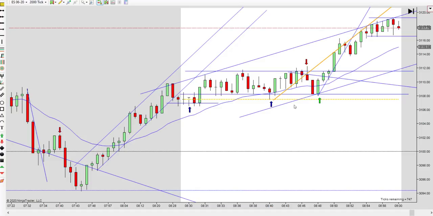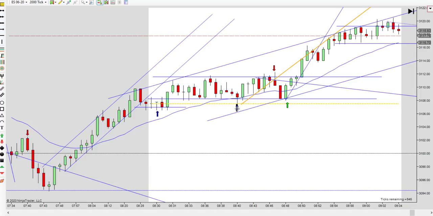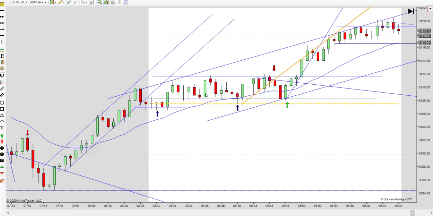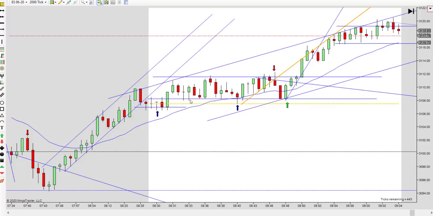We run up, and then we just kind of correct for a while. We get stuck in this range. But notice we come back right here. And while you're not looking for second entries, if you get one that's a setup playing the range rules, then of course you want to take it. And notice that new high, there's a first entry. So there's a second entry long right there, but notice we made that low.